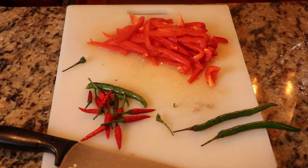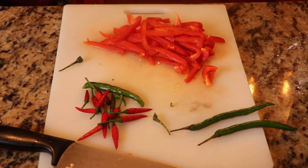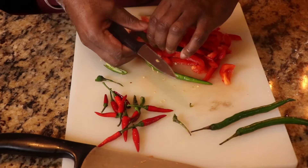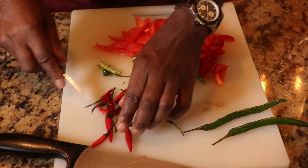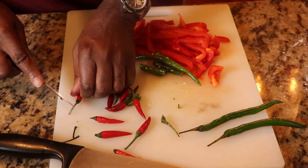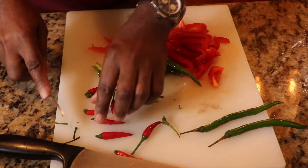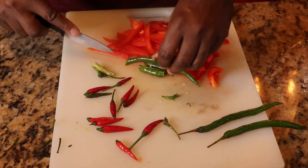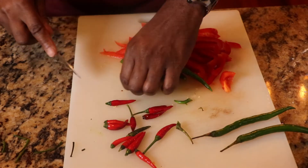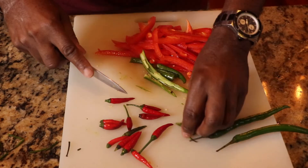The red peppers are going to make it very, very hot. I'm cutting out some of the seeds — it's important that I do that. I've got a skillet going over there and a wok going over there. I think this is going to be enough peppers, plus the little ones I'm putting in. I'll cut the little stems off the back end of these in case somebody wants to eat them, because we're going to put these in that skillet in a minute. These are going to be in a wok — I'm going to cook them in a little sesame oil and combine the chicken with it, make a little honey sauce.